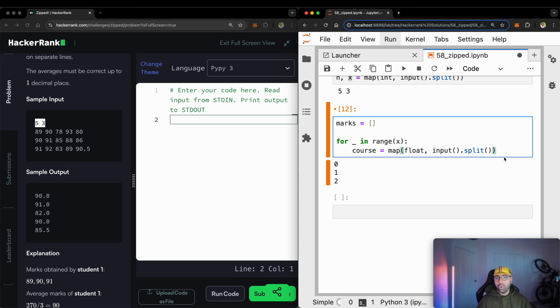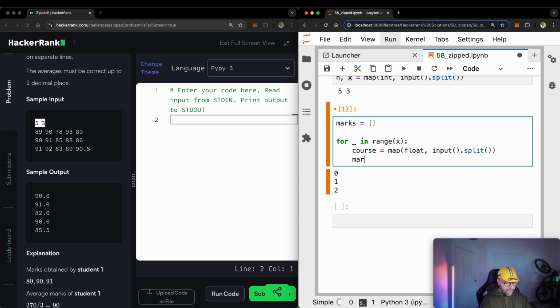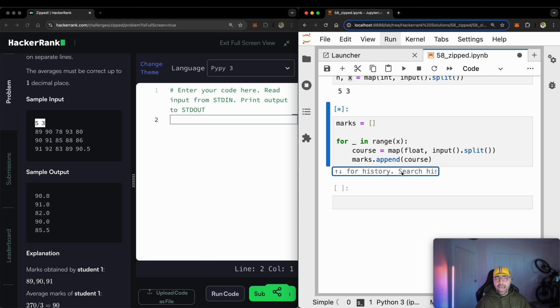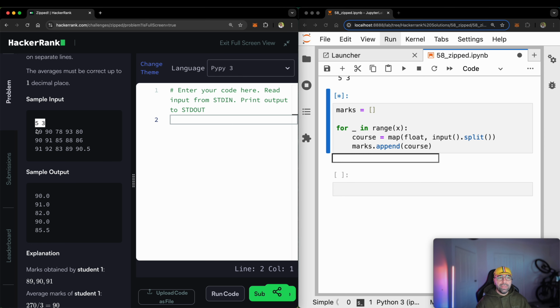So I will take a course, right? And then I will append that course onto my marks, the bigger container. So I have a smaller container called course. I accept from the user and I empty into the bigger bowl of marks. Let's run this and see if it's the right way to do it. I'll run that. And now Python says, okay, go ahead, give me the first course.